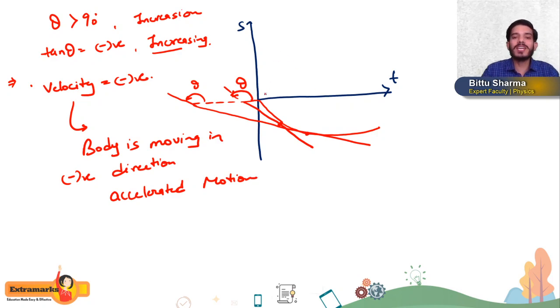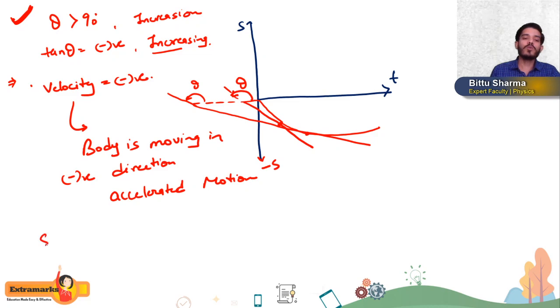So you can easily see here that if the graph is in minus, it is minus s. So the graph is in the downward direction of the x-axis, means what? Displacement is negative. But students, okay, this graph is easy, so you can easily read it. But in a complex graph, if you follow these steps, then it will be very helpful for you to read the graph, to identify what kind of motion it is.